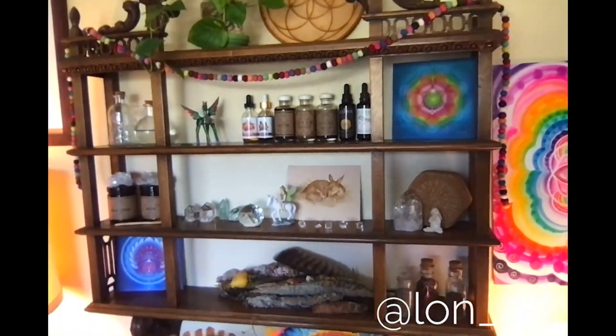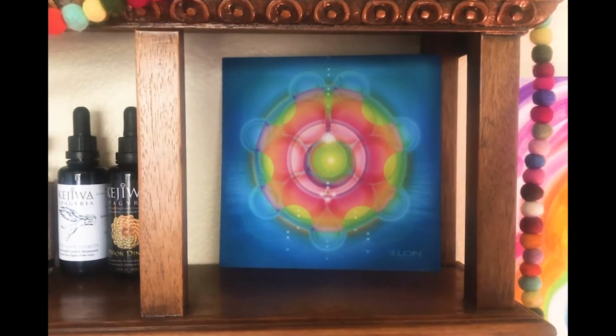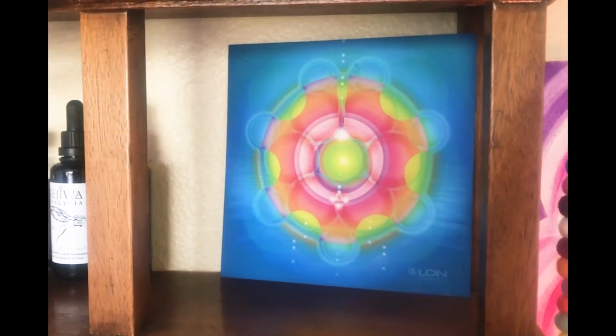And I believe this one is Joy or something like joy. I just love the coloring of it. It's so beautiful. It's one of my favorite pieces that I have. It's just so fun, joyful, just feels good. So I have some art pieces up there that make me feel good.